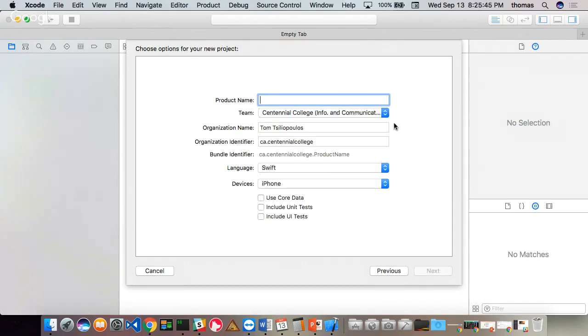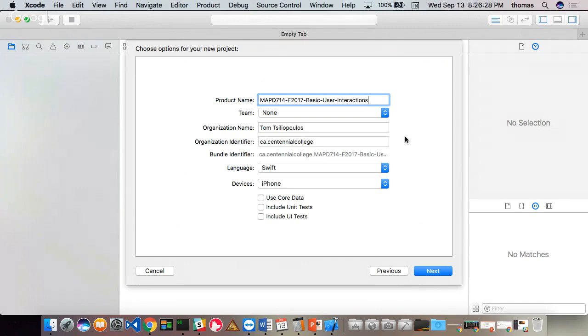All right, it comes up here. Notice that my team is logged in already. If you set up your certificate properly, then your team should come up here like this. It's okay, I'm going to leave it none for now so that you guys see what I see, worst case scenario. Notice that the language is Swift, but it could be Objective-C. I'm also targeting iPhone again. I'm not checking Use Core Data, Include Unit Tests, and so on. All right? And for me, I'm going to call this MAPD 714, and it's fall 2017, and the project that I'm doing is basic user, look at how long it is, interactions.